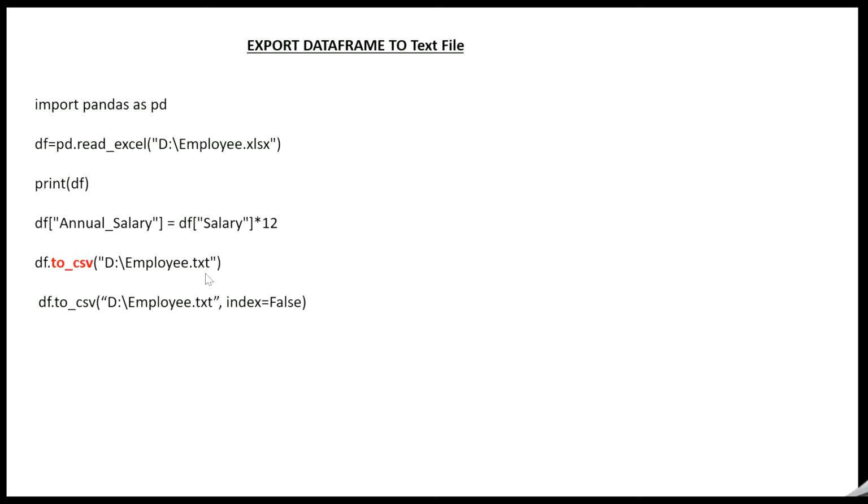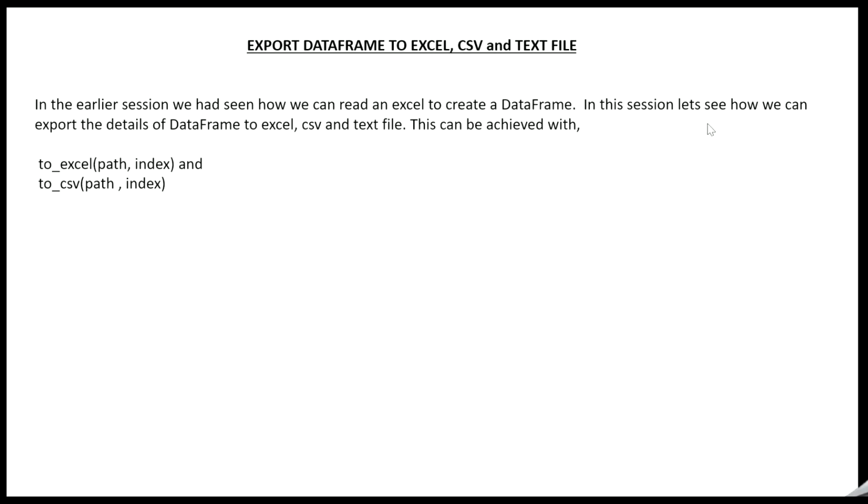And if I want it in the text file format, I have to use to_csv and extension should be txt. So we saw in this session how we can export the details of data frame to Excel, CSV and text file with the help of to_excel and to_csv.